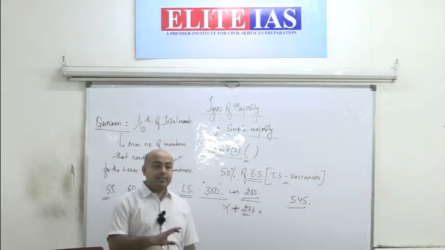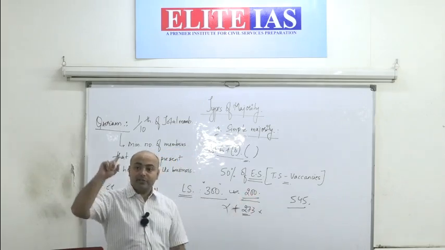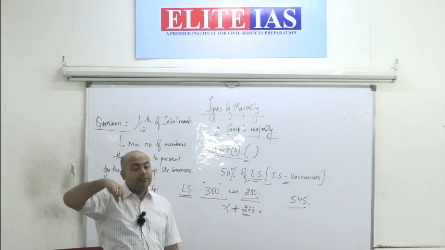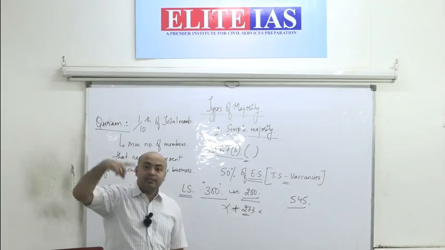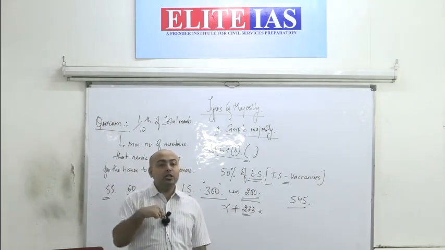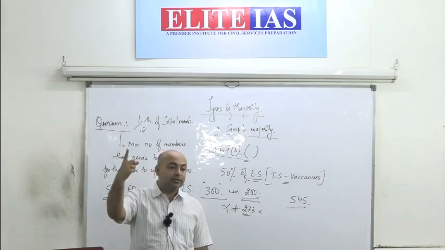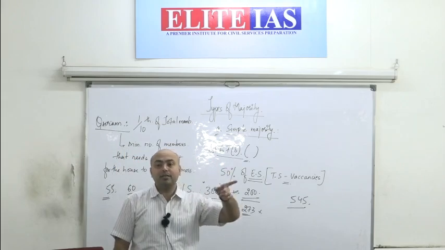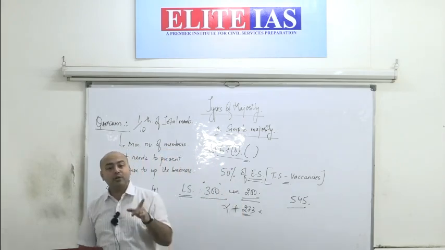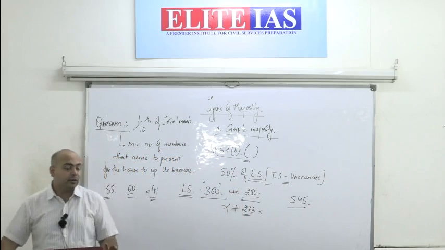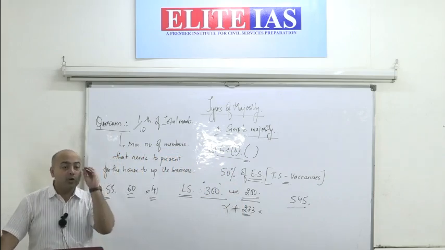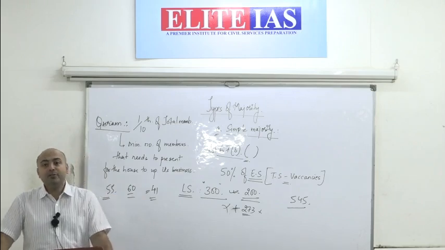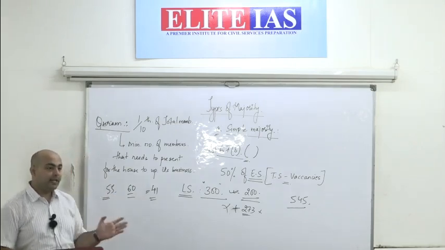Clear? So this is the only condition, total strength, which means in Rajya Sabha it is 245, in Lok Sabha it is 545, and this is the total strength. So 2/3 of the total strength of the concerned house, not present and voting. So for a resolution to impeach the president requires this kind of majority, and it is only needed to impeach the president, not anywhere else.